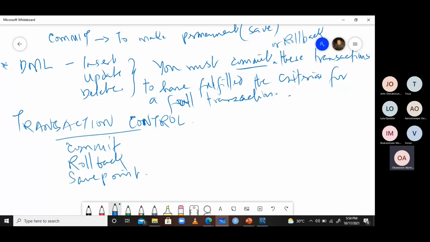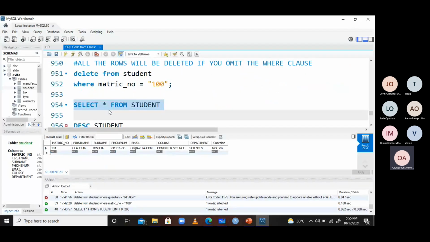It's like you're working on Microsoft Word. If you don't issue Control S, unless your system is set to auto-commit every 5 minutes or every 10 minutes, it will not be saved. But if you do not set your system to auto-commit, you have to manually save by pressing Control S every time, right? So it's the same thing that we're doing here. So when you perform an insert, an update, or a delete statement, you must issue a commit at the end of it, right?